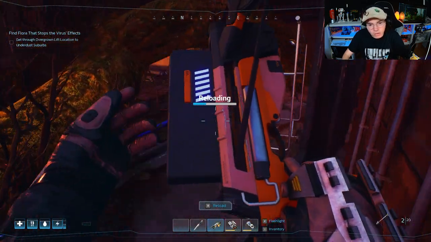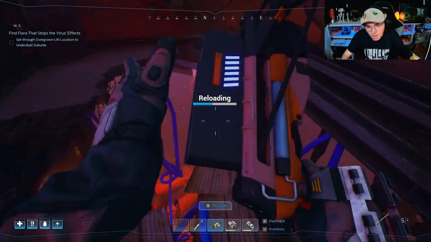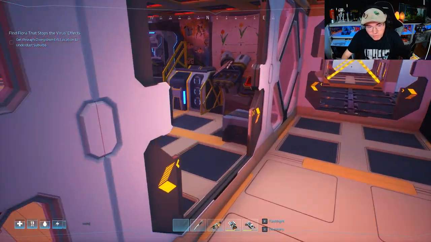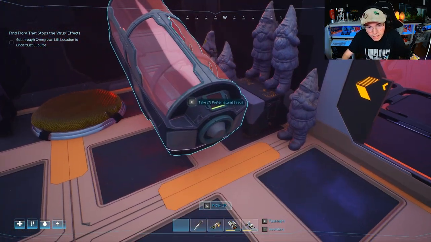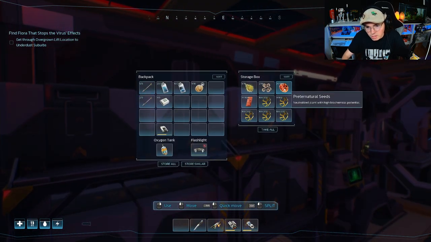Come on, game, let me jump over that damn thing. Because there's one thing that maybe didn't reload. There's one thing that I need to do before we go anywhere deeper in case there is the virus down there. And that is, I need some more pedrant seeds. I think, what do they look like again? Was it this thing? Yeah.